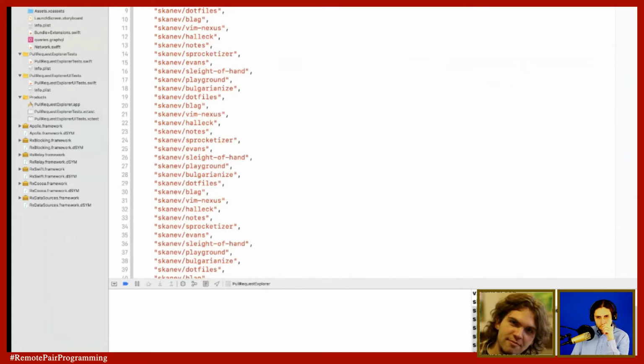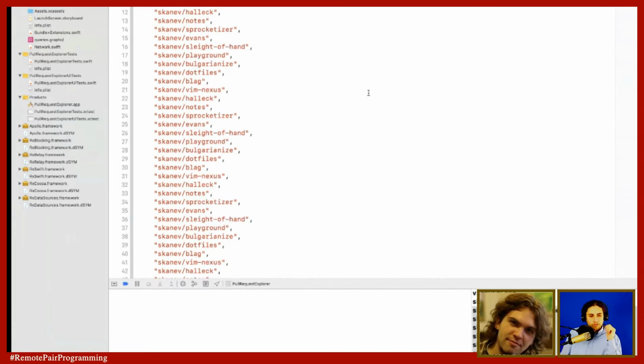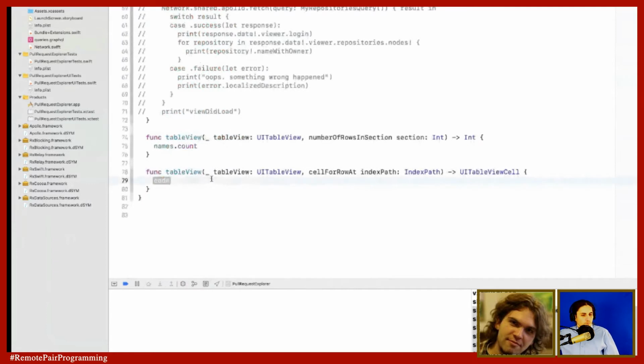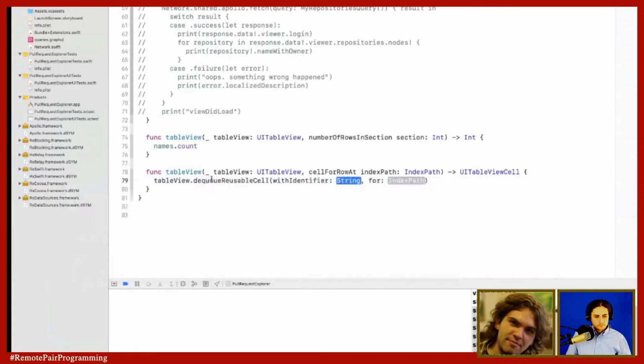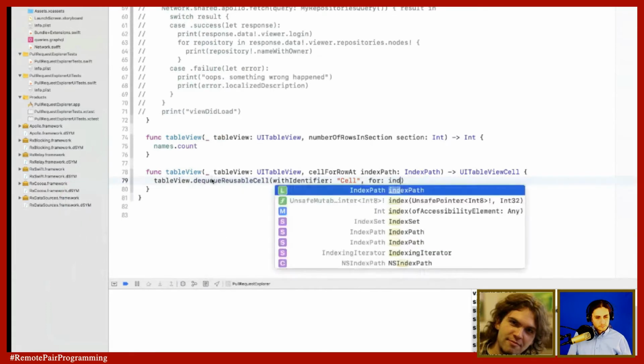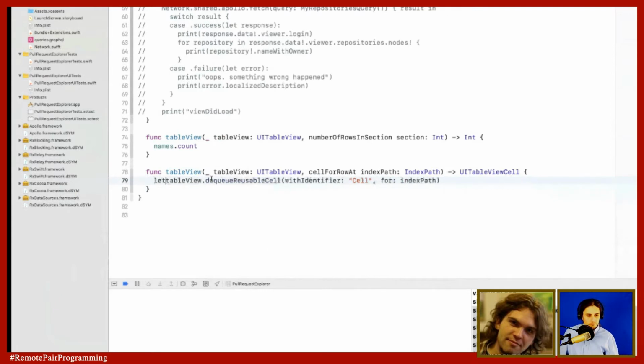So the next cell that appears is going to reuse the same object. And that's what we need to do here. And to do it, we need to do table view dequeue reusable cell. I'm just going to call it cell here, and then I can pass the index path here.